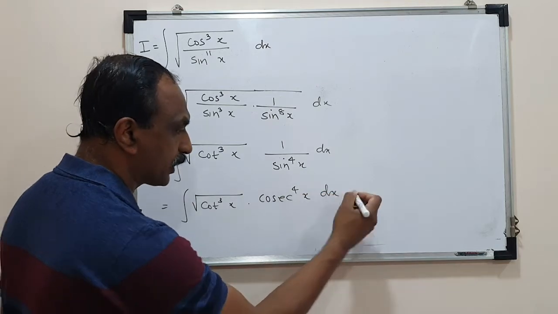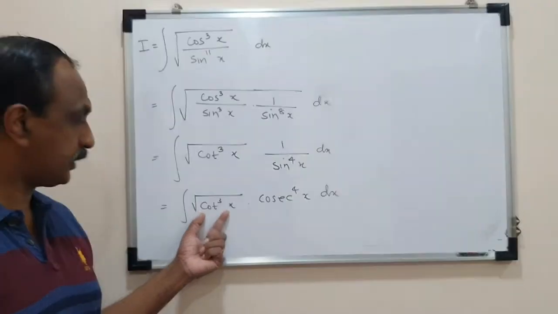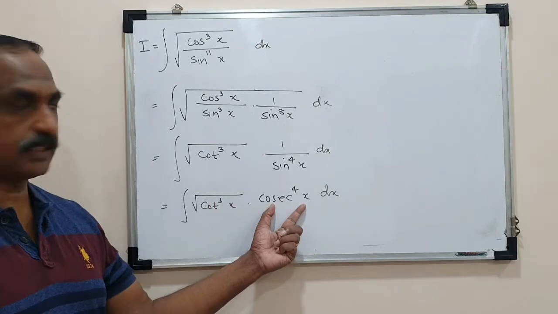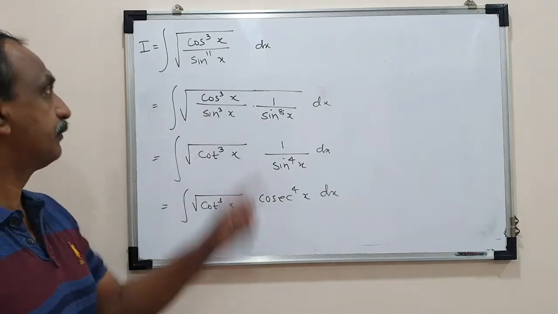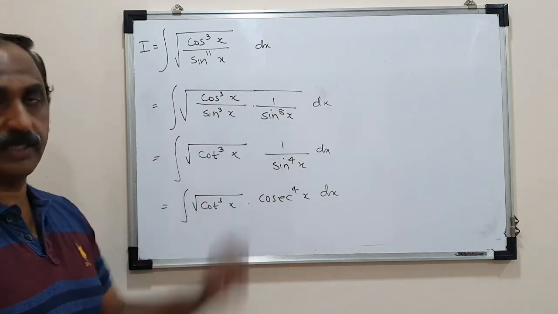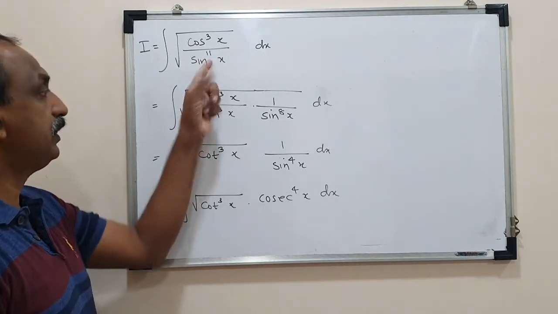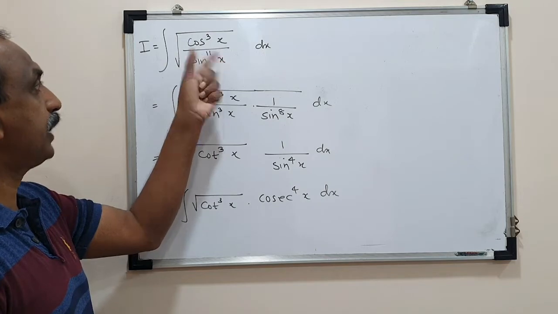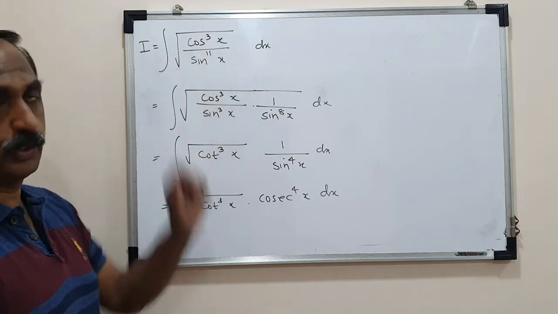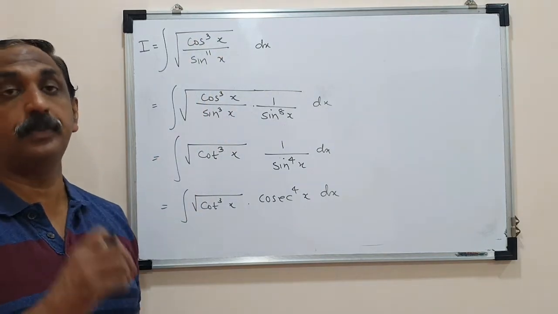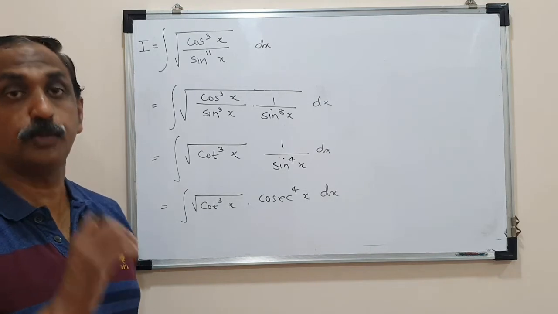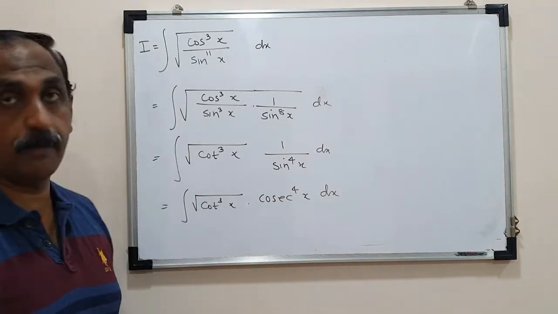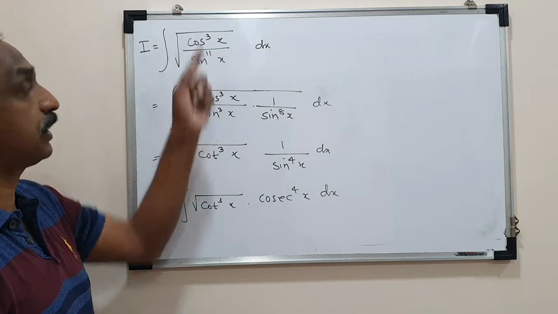So why did I write it cosec? Because I saw cot x derivative is present. So my strategy was like this. I wanted an even power here. Why do I need an even power? Then only the square root can be taken. Second thing, I saw that cube and square root cannot be cancelled. That means the function's power should be 3 by 2, because there is no question of cancelling both.